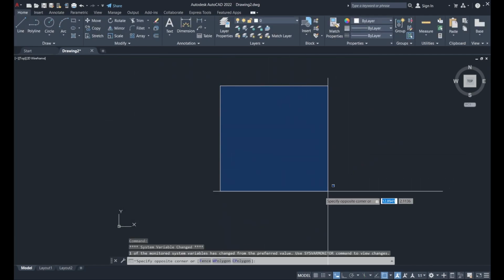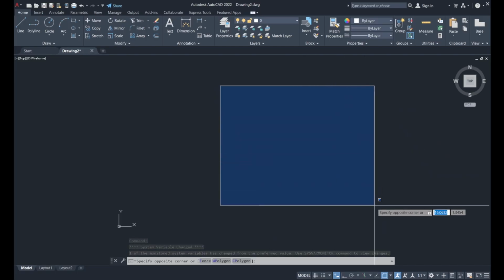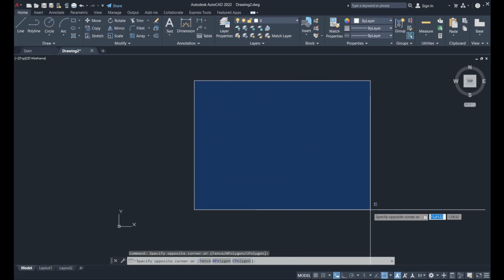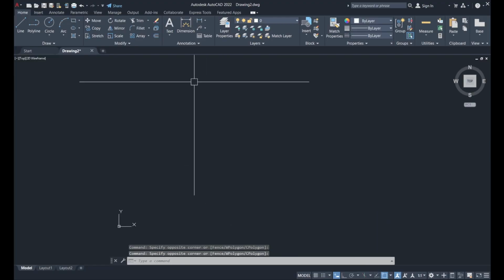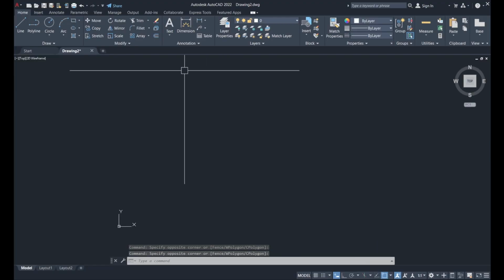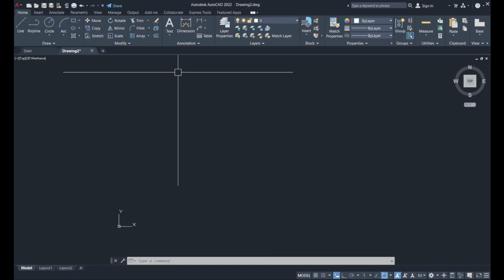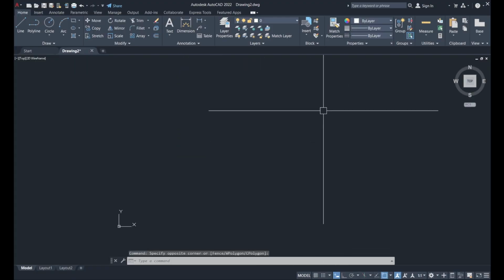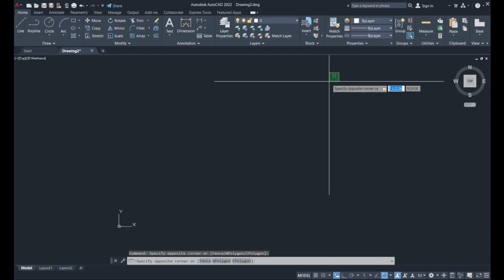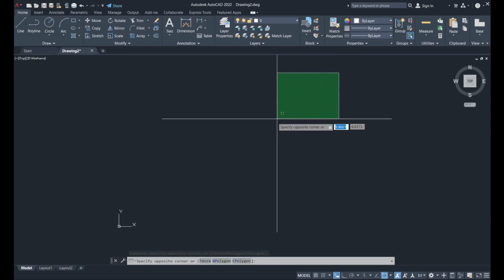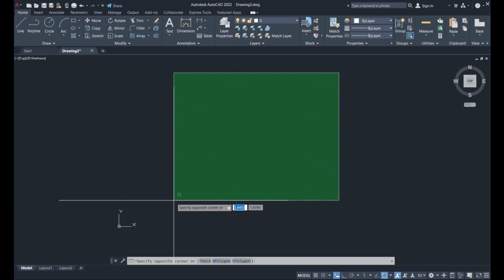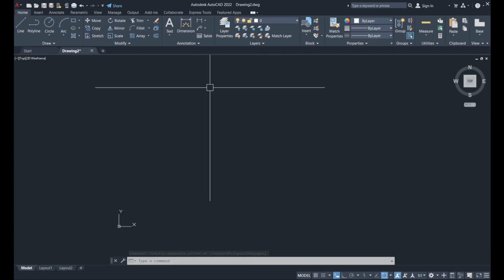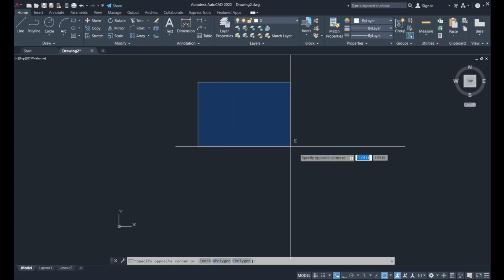And now if we do the same thing, we are not enabling that lasso selection. Instead, what we are getting is this rectangle region. And if you haven't already noticed, if you click anywhere in the model space and drag it to your right, you get a blue region. Whereas if you click anywhere and drag it to your left, you get this green region. I'll explain soon what the difference is between those two selections.